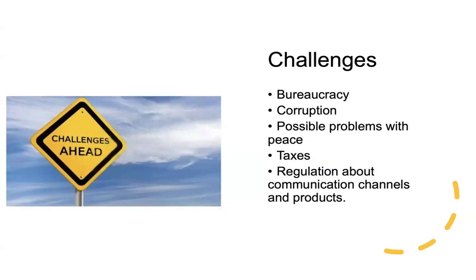As we know, one of the main problems that emerging markets have, and specifically underdeveloped countries, is corruption. You know that people are interested in having as much advantage as possible, so you have to be cautious about this. Of course, peace is something you may have a problem with because, again, as we mentioned, corruption might involve a lack of peace. Taxes, as we mentioned, are rapidly changing, so maybe taxes aren't going to be positive in the future. We might have to see the expectancy. And of course, you need to follow the regulations of those specific countries.